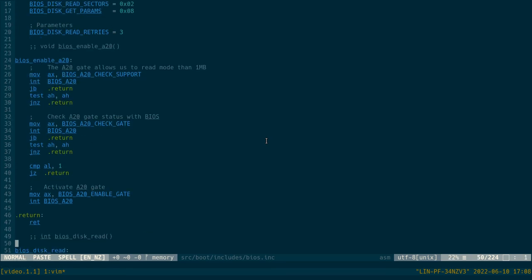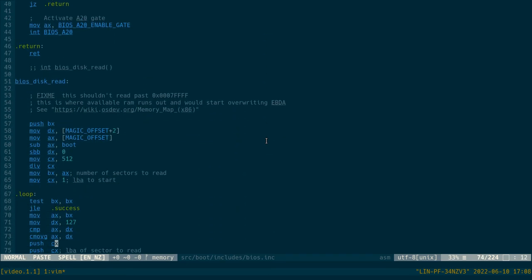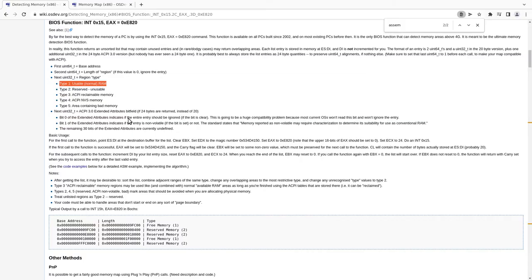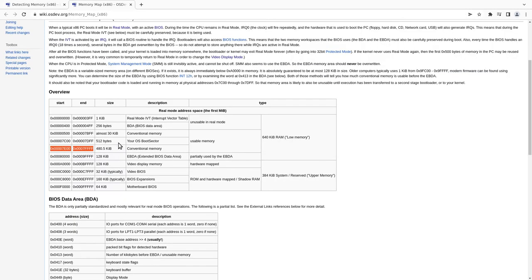So this function here, I even did a fix me that it shouldn't go past that amount. We can actually work out what that amount is because we know that we're starting from 7E00. So that gets loaded for us automatically, and then this we have to load ourselves.